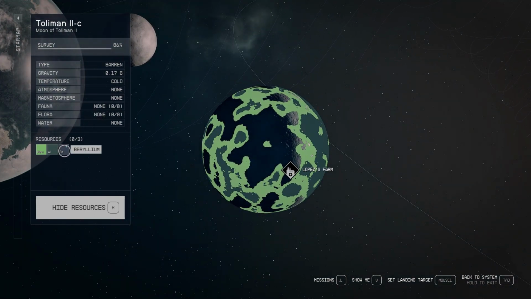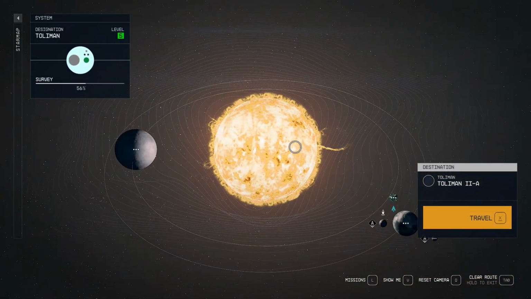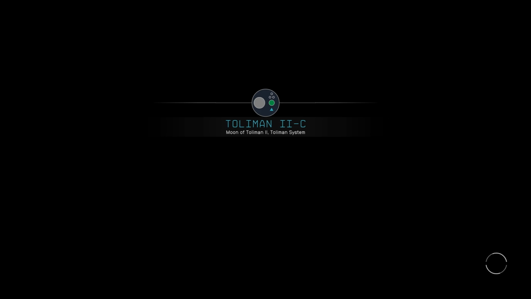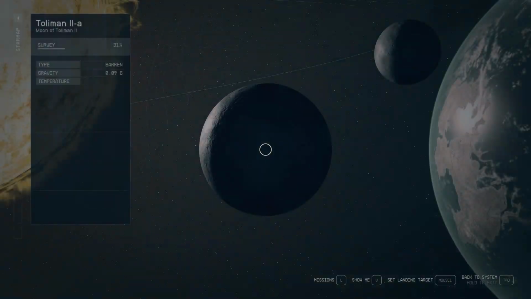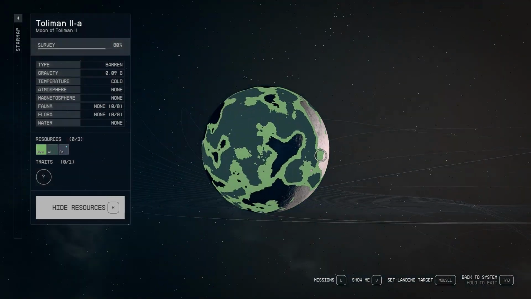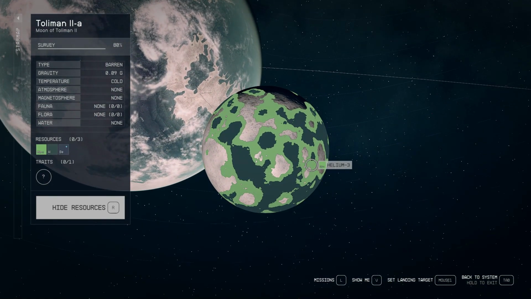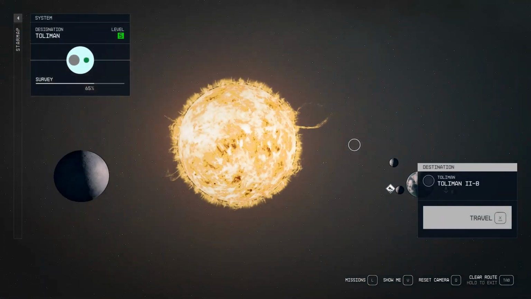Resources. Beryllium. Okay, that's new. Two A. What do you have? XP, okay. Okay, there is one trait. Oh, no, wait. No, that's 2A. Okay, Toloman 2A has one trait. It's, I believe, going to be unlikely because we're looking for a more biological trait than another trait, but let's just survey this and get this out of the way.